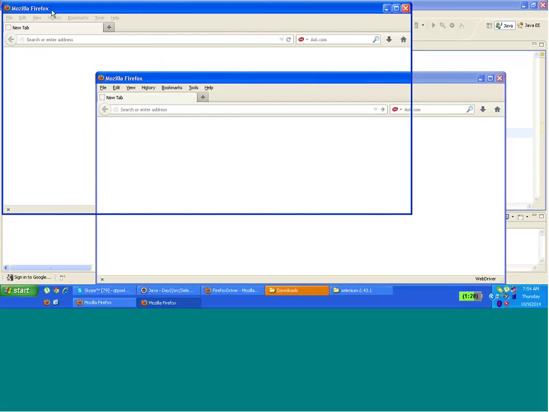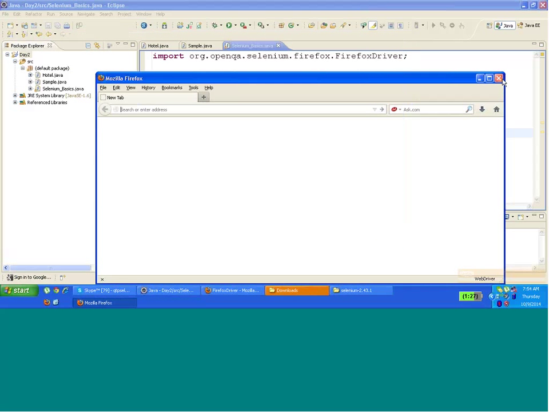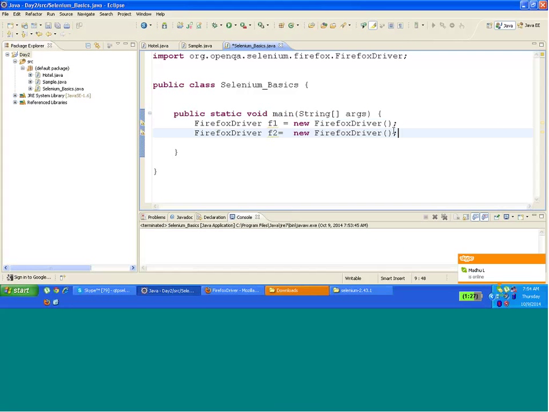You see that? 2 Mozilla Firefox browsers are opened.